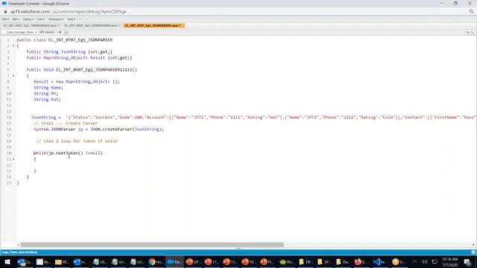While JP dot next token is not null. If it's not null, that means the system is able to do this. Parsing means creating. So if the string was parsed successfully, the token will exist. That's not null. That means the token exists. Token exists means this JSON string was parsed successfully. That means line number 16 was a success. If it's a success, then only I'll proceed, or else I will not proceed.